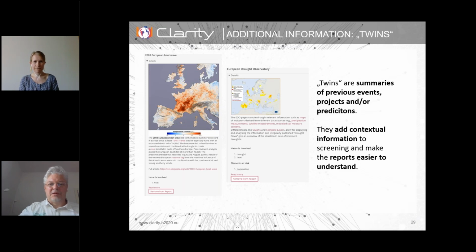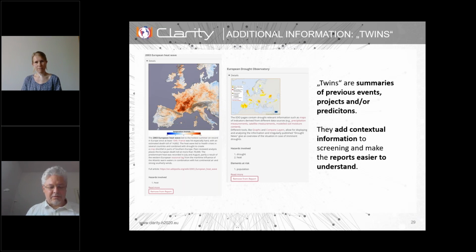And this is where so-called twins come in. These are examples of events which happened in the past, of projects which were already planned or already exist, also of future predictions with explanations. And if we are talking about the Clarity Online tool, the point of that tool is mainly to be able to prepare a report.